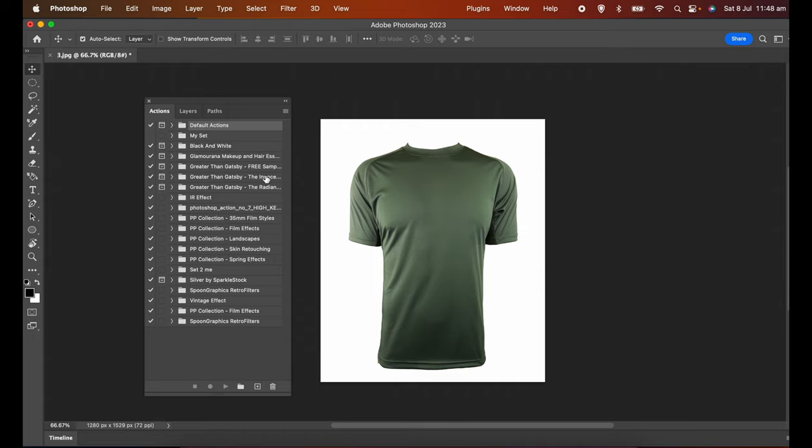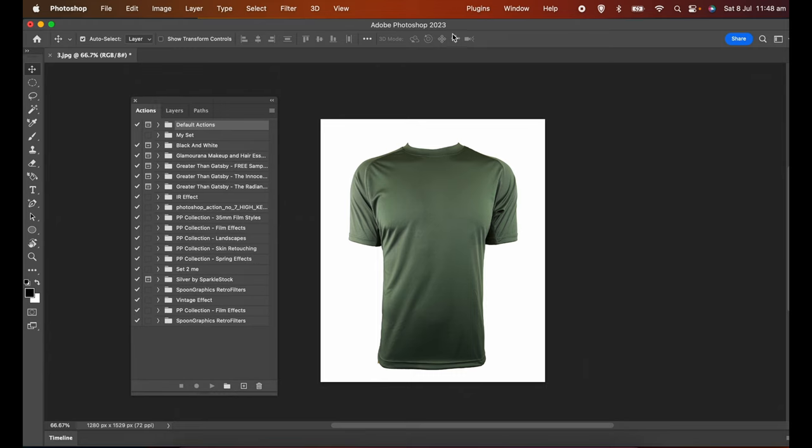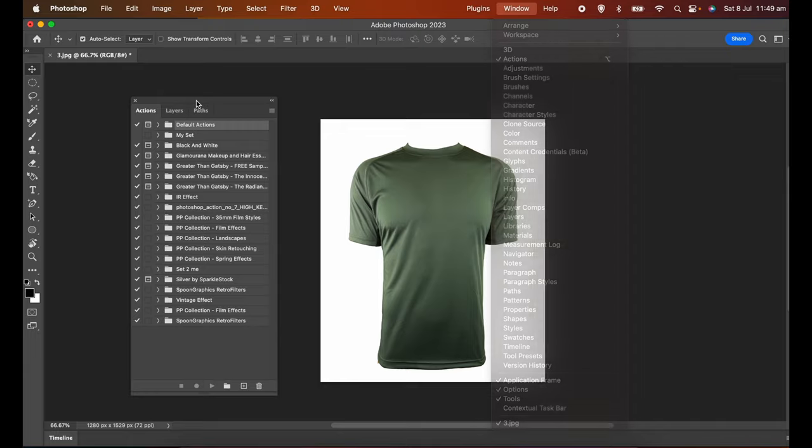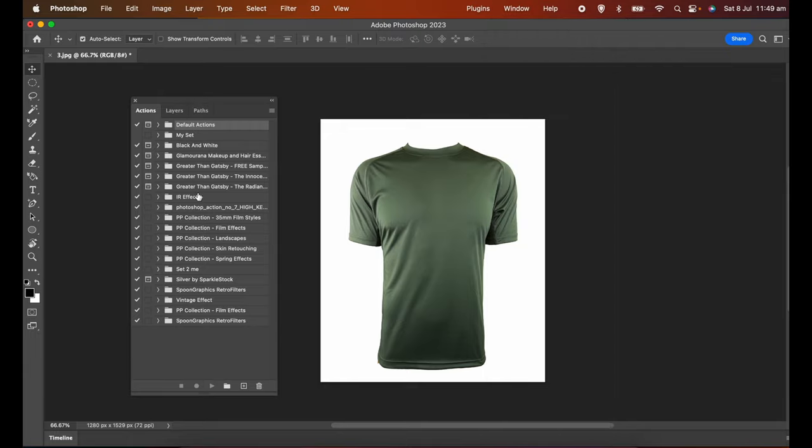For the purpose of this video, I'm going to create a Photoshop action to apply clipping paths to my product photography. I do that because suppliers do request clipping paths, so they can remove the product from the background later when they require it. Now here is my action panel. To get to it, go to Window, Actions, and this shows a number of actions I've already downloaded. These are not mine. I've downloaded or purchased them, and they're all different types of actions for color grading and applying filters to my images.